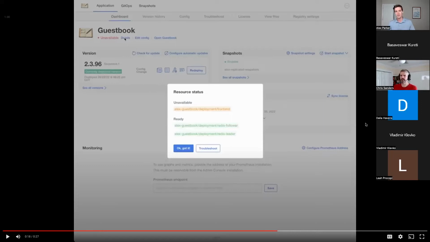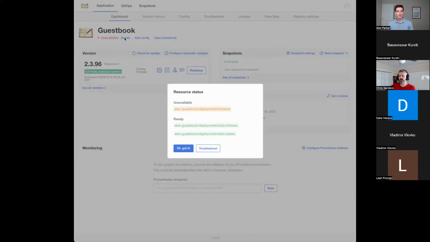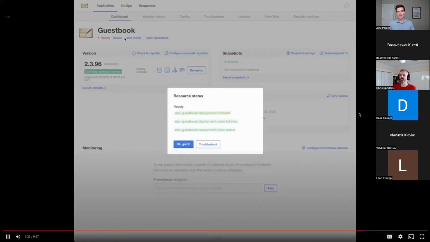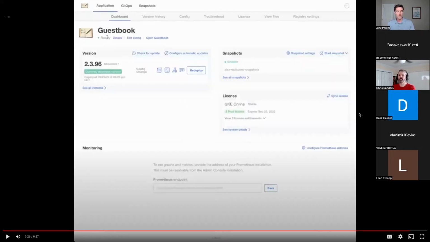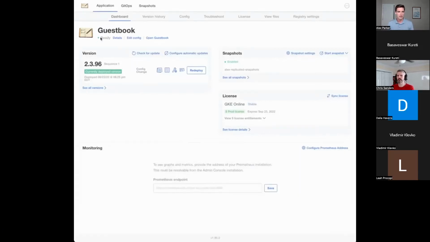So in this case, for this demo, there was an init container on that deployment that took a while to spin up and prepare for this deployment. So this one's unavailable for a while, but eventually, as that continues on, it becomes available. And if we look up top here, we can see that our overall application status is now ready because all 3 of my status informer resources are in fact ready themselves.